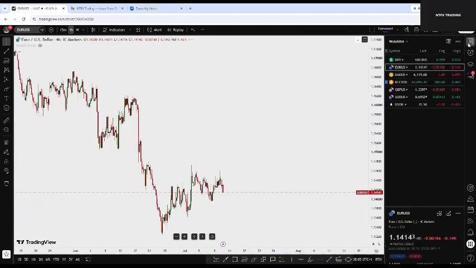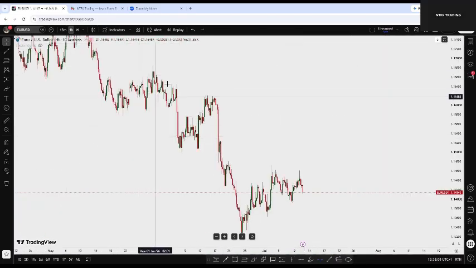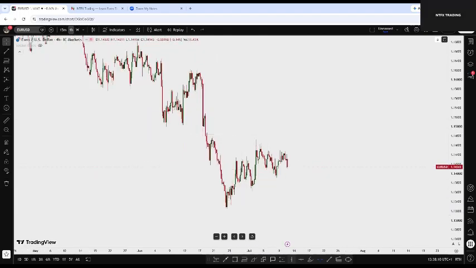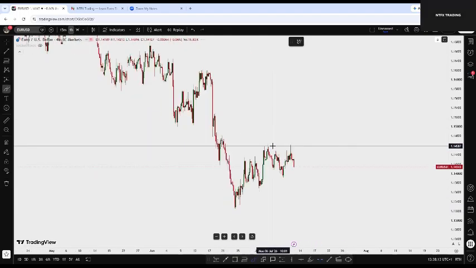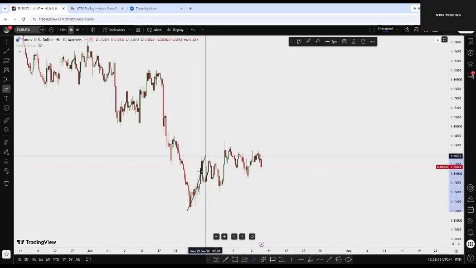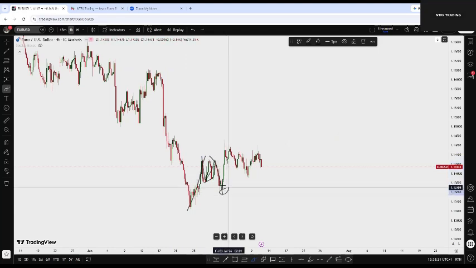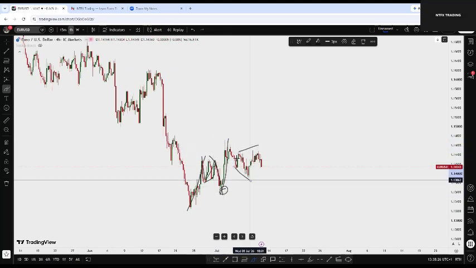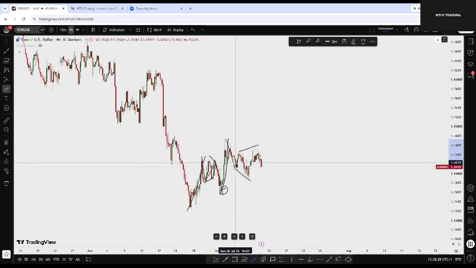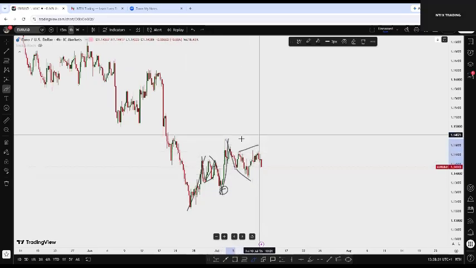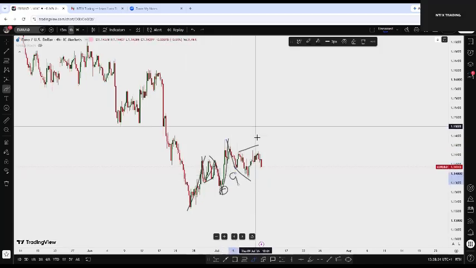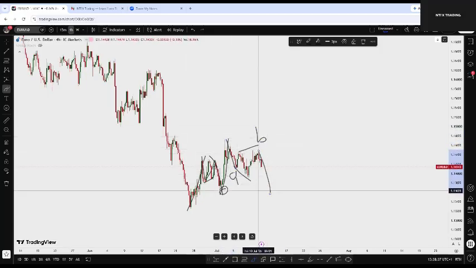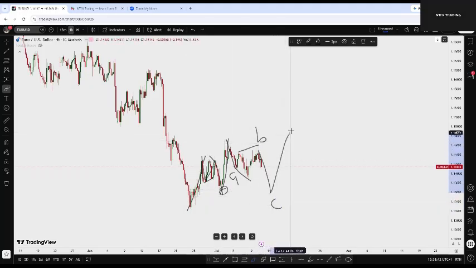So next is EURUSD, guys. Same thing is applicable to EURUSD. Right here, you see the upside. You see A. Look at this corrective structure here, A, B, and C. From here, we traded the upside. And right here, see what we are seeing. See the corrective structure in the middle. You have A, B, and C, which is wave B. This is wave A here, wave B here, and then you have wave C here to break this low. So from here, we want a move to the upside.